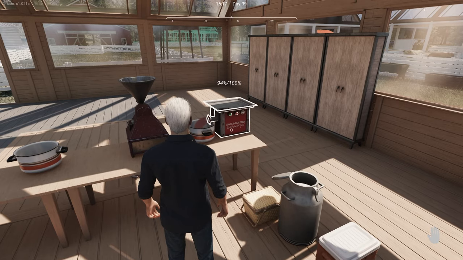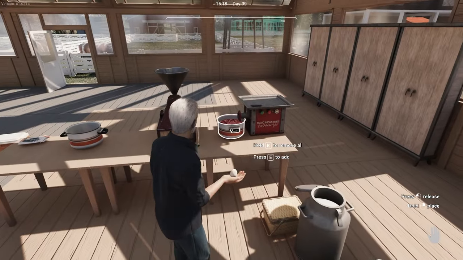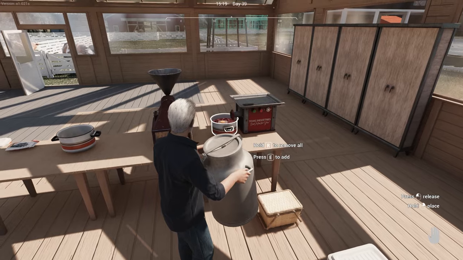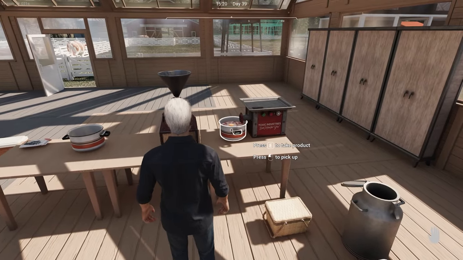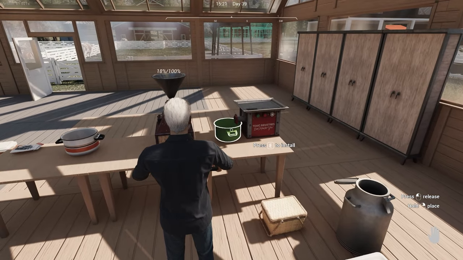So what I'll do is I'll crank out enough sausage to hang it there for us. And then we'll move on. So I'll be right back. Let me just crank out a little bit of sausage here, get my rhythm going, and I'll be right back.